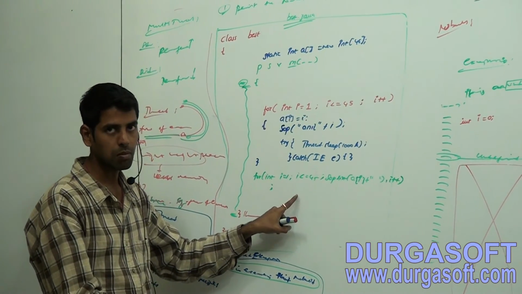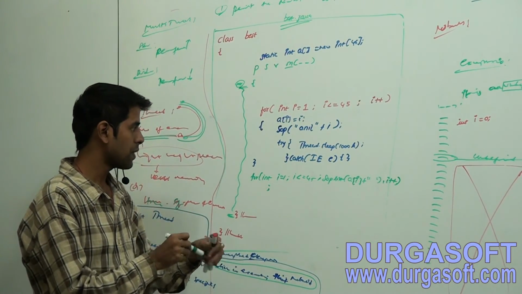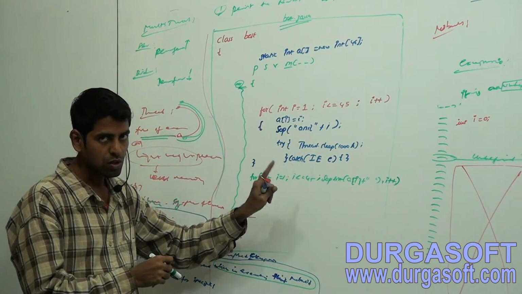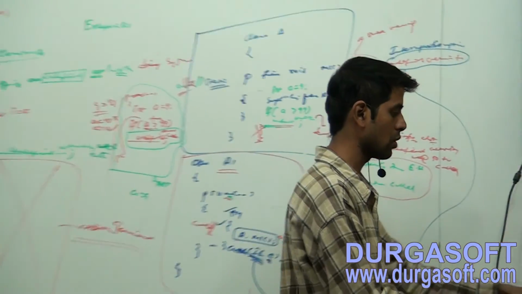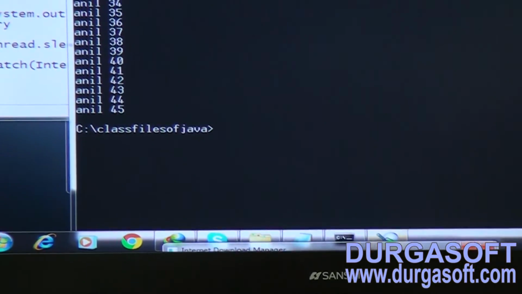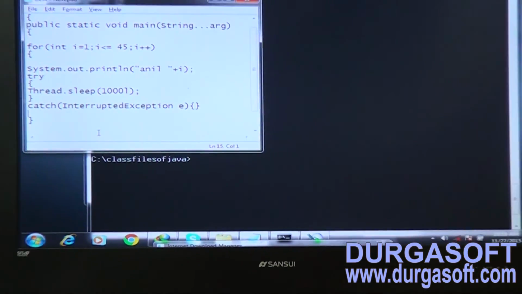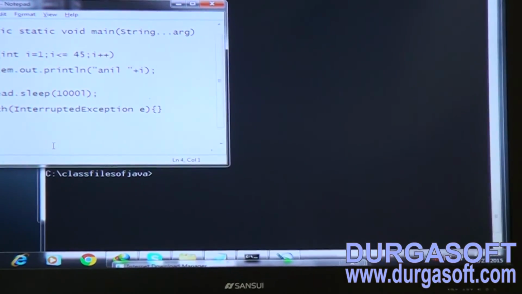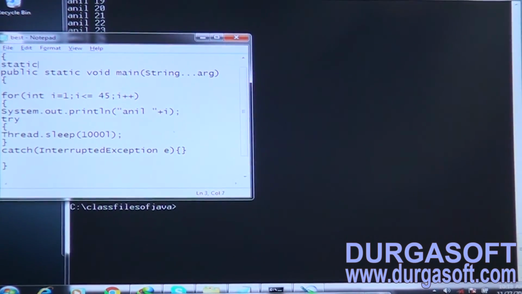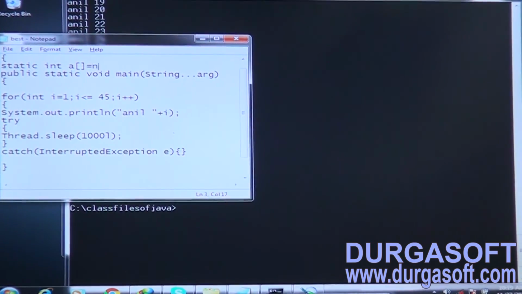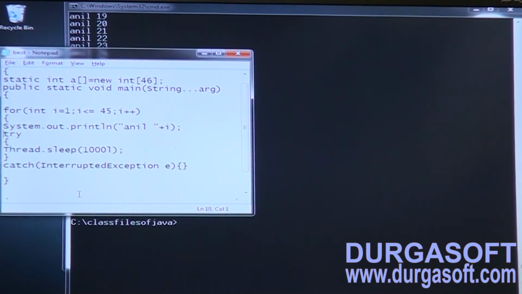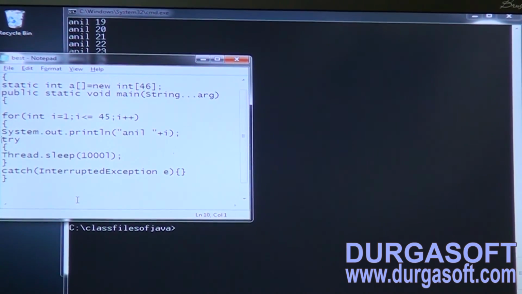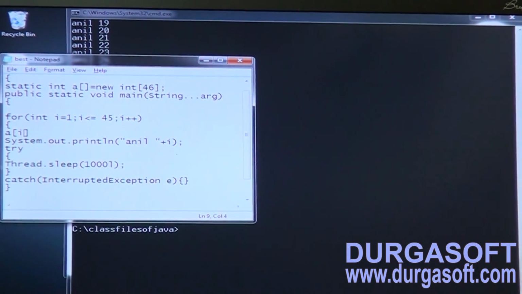This code works perfectly. Now let's see whether it works properly or not. Just a minute to compile and execute. Observe what I have taken here: one static int array a of 46. Now I am storing each and every element within the array.